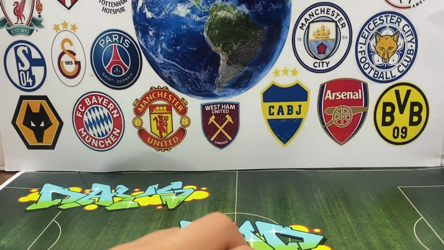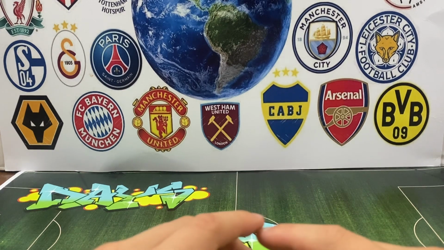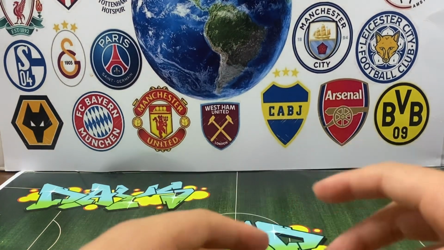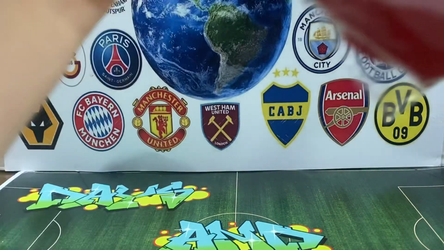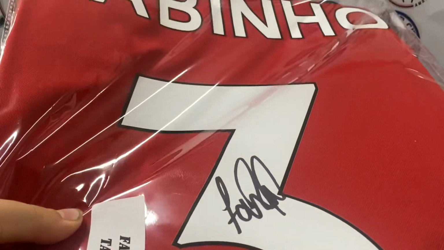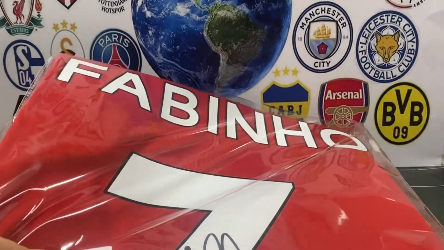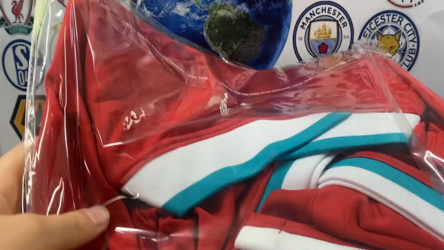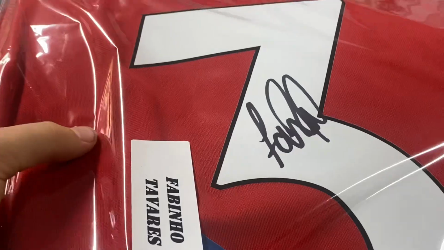Today it was mail day again at our house and we're going to be revealing some cards and a jersey auto. And it's quite big, so, but the jersey auto is for Fabinho Liverpool. You can see his autograph is just there. And you can actually tell it's a Liverpool jersey with the collars and everything, even the dates of it. It's quite cool to have. Really enjoy this jersey and I look forward to trying to collect some more jersey autos.